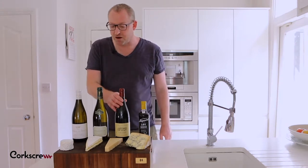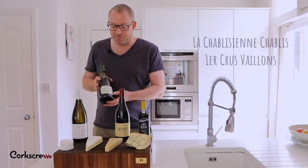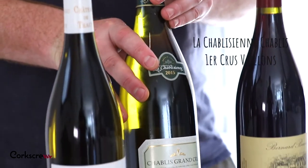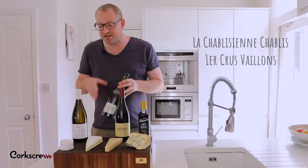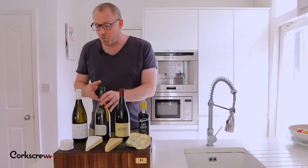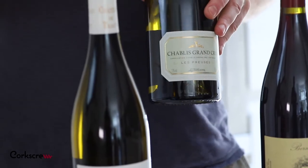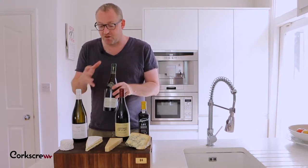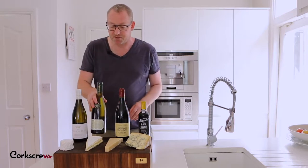Red wine will almost give you a furriness on the palate, which is not very nice at all. The flavours of red wine and soft cheese just don't work. Here we've picked a Chablis — a Chardonnay produced in the north-central part of France, just below Champagne. It's very acidic, with apple-y flavours but a slightly creamy lactic character, which works beautifully with cheese. The cheese gives sweetness to the wine, and the wine cuts through the richness, cleaning up that mature, barnyard character, giving you a lovely freshness at the end.